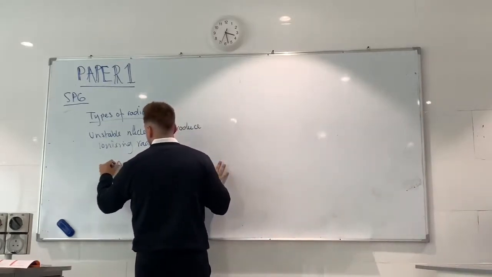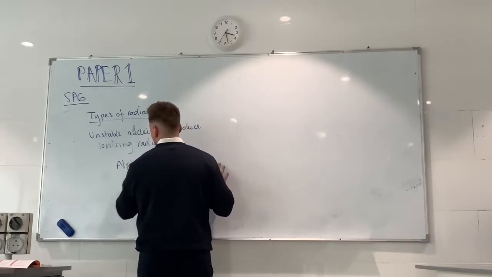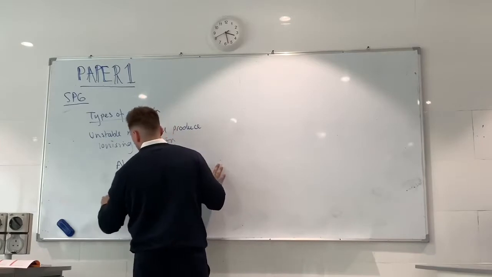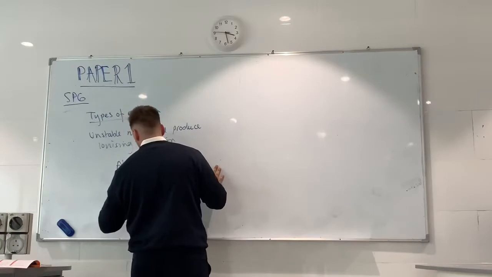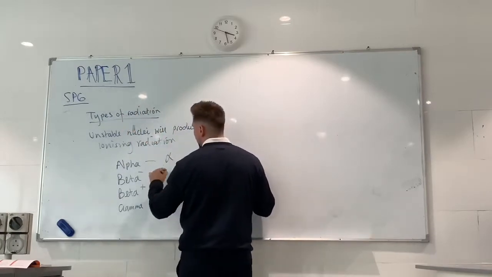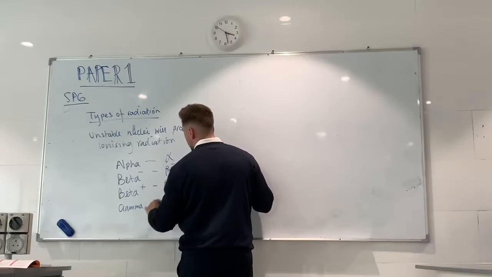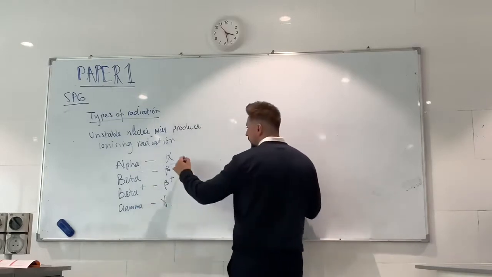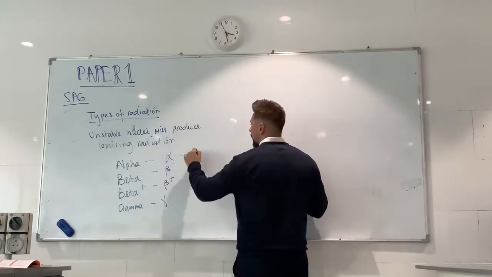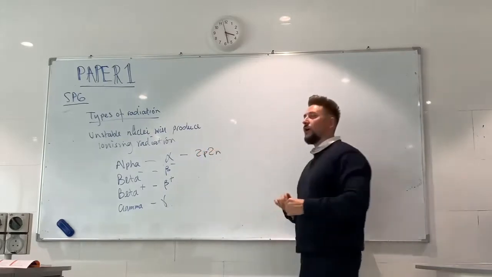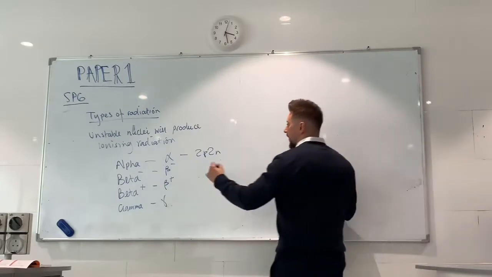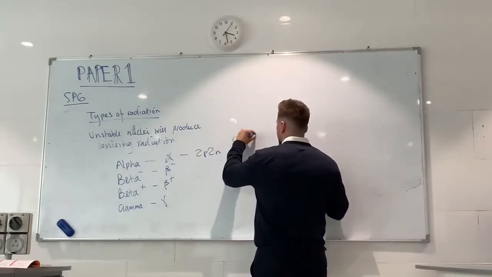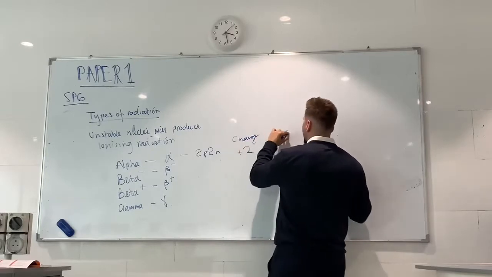So, the three types of radiation that we're going to look at now are alpha, beta, I'm going to put beta minus, and beta plus, and gamma. The symbols that you may see are alpha, beta minus, beta plus, and gamma. Alpha radiation is specifically a particle made of 4 subatomic particles, 2 protons, 2 neutrons, and it has a charge of +2. It has a mass of 4.